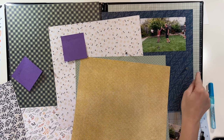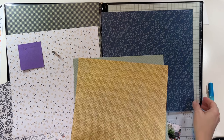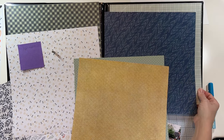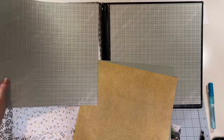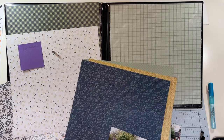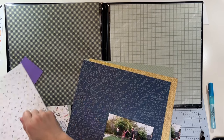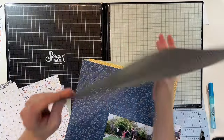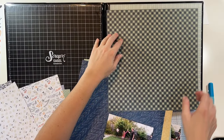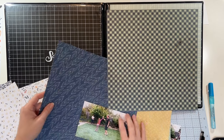But I like that green. That green with the lines is so croquet to me. And the problem is it's the other side of that gorgeous blue. And since it's a two-page layout, I have to choose if I'm going to use a whole 12 by 12 sheet. That means I can't use the other side. I need it on both sides, you'll see. Anyway, I thought that this looked really good, the plaid against that green line gridded paper.